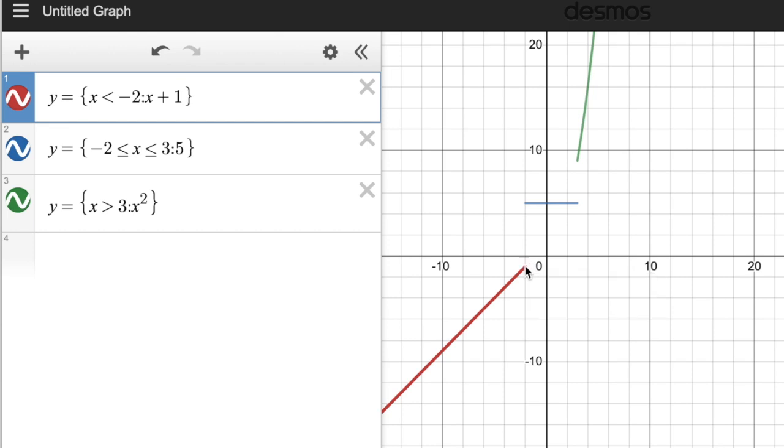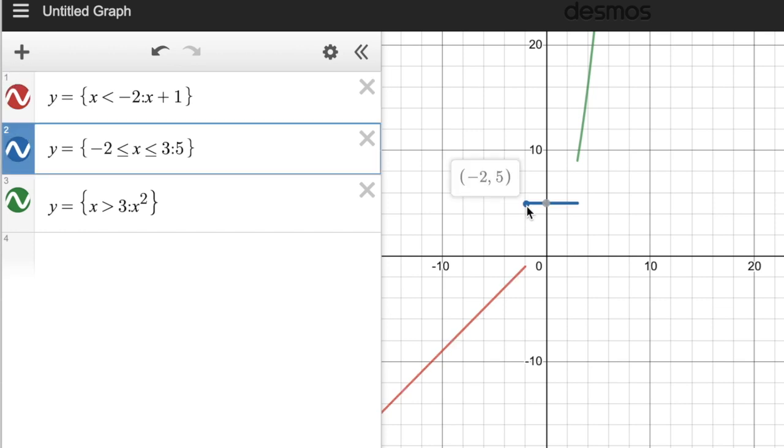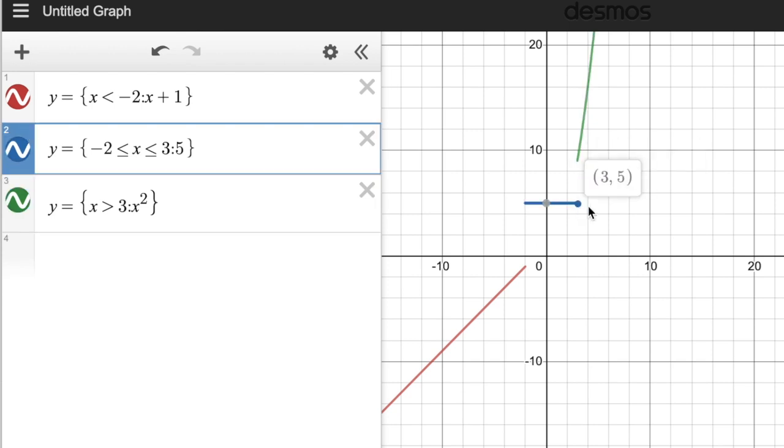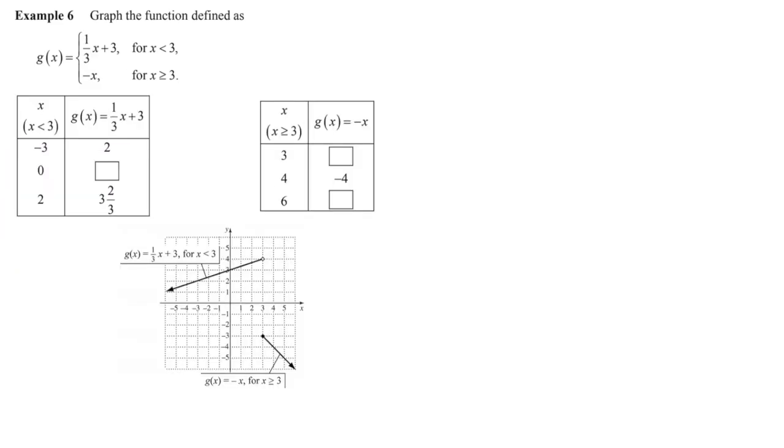open circle there. We would expect on our constant line that our endpoints would be included because they have less than or equal to. So when I put my cursor over, I get equal to at the very ends as well, at 3 and at -2. And then finally, when x is greater than 3, I would also suspect that this would be also an open circle. So be careful when you're graphing your own that you're actually using open and closed circles as needed within your graphs. Let's take a closer look at another example.